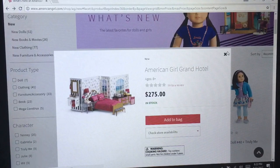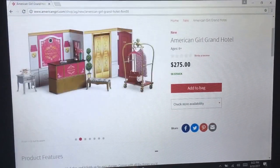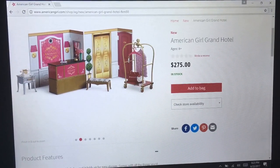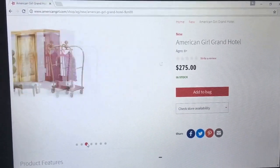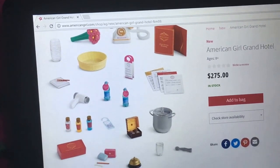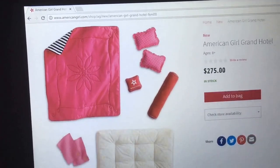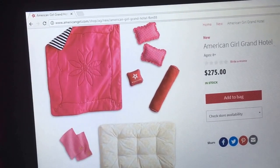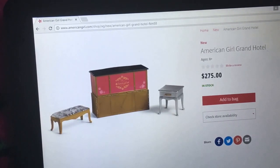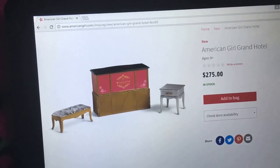Here is the grand hotel. This bed looks very nice and it has a little mini sink bathroom kind of area. This phone is very nice. It's a lobby and it folds up — I wish this plant was real. It has coconut; the branding of coconut is coming back. I love coconut. You can fold it up. Look at all these extras — very nice. The bedding on here is really cute. I love this reversible quilt, the pillows, and the mattress looks really well made too. This is like the various tables, ottoman, and the front desk. I think this folds up so you couldn't have the front desk scene and the hotel room scene all together in one.